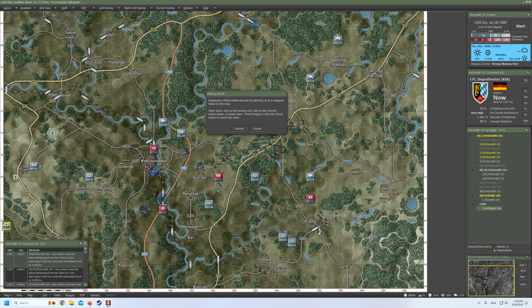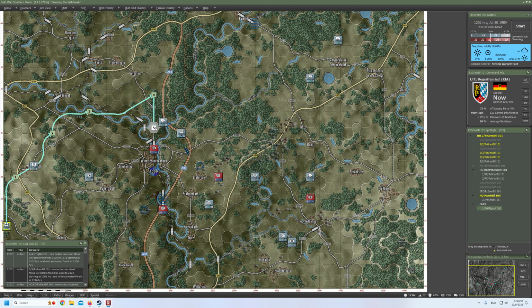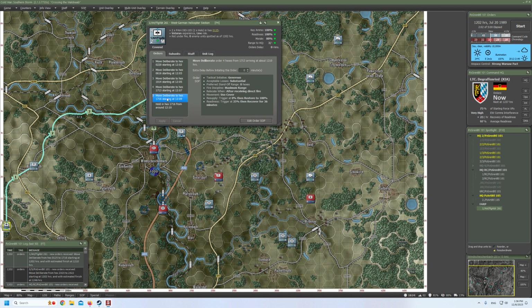Maybe here, like that. Here and hold. And we will see. Let's actually move deliberate, right? Let's change the fifth to hunt, the fourth also to hunt.